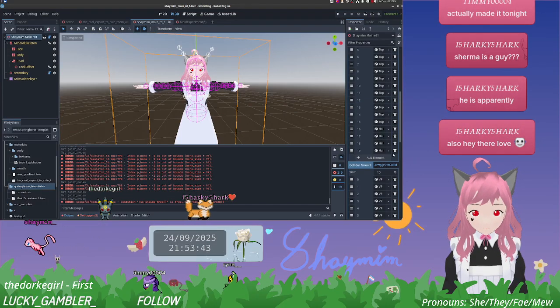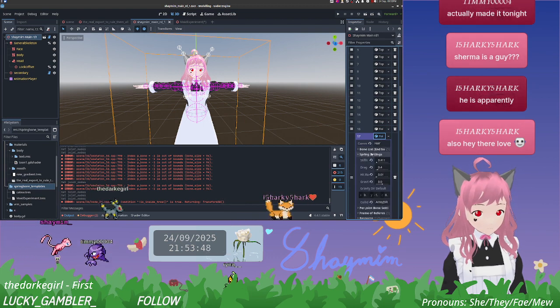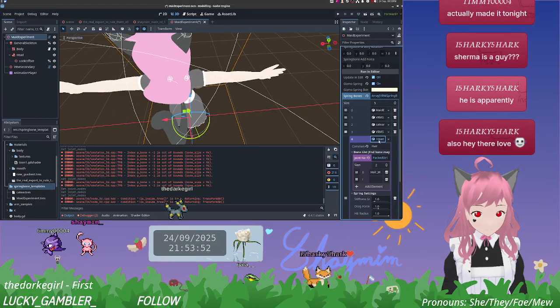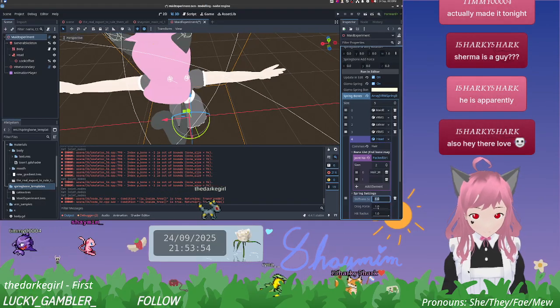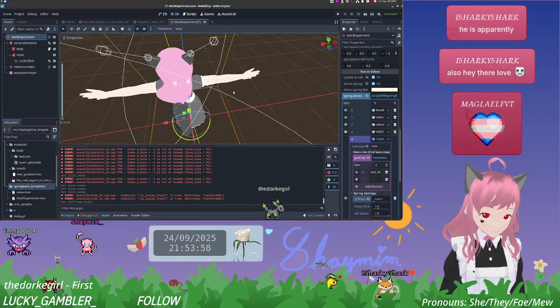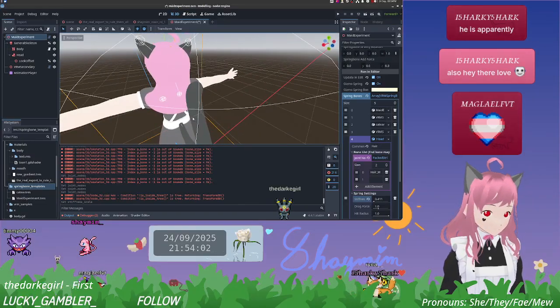What did you guys choose for your hair? 0.411, huh? Oh, hey, Maglail. Things are a little strange right now. I don't know why the hair is doing that.